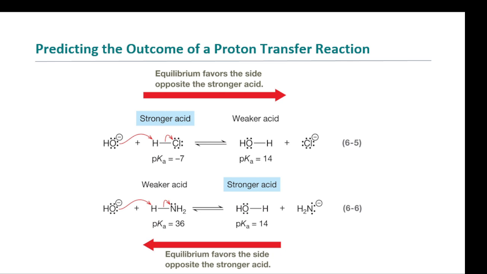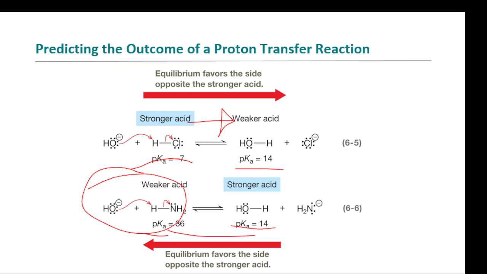Okay. So again, here we have a stronger acid. It is going to a weaker acid here. And that's why this side is favored, right? Right here we have a weaker acid. We're trying to go to a stronger acid, and so which side is favored? Yeah, the reactants. We're going to stay as reactants mostly, right? Does that mean we're not going to make any product? No, there's going to be a little bit on that side, right? But very, very little. There's a pretty dang big difference here, right? Okay.